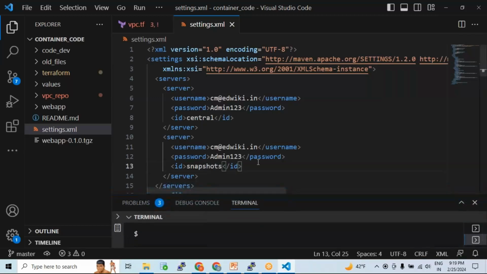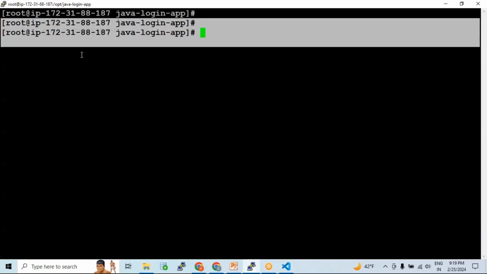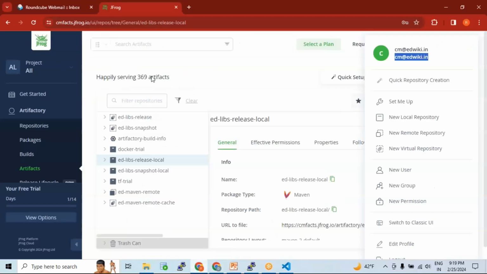Hope this is clear. And as I see a question in the chat window, we are not creating the password here. We are telling Maven to use this password to connect to the JFrog, because Maven is running in my build server. In this build server, whenever you run the command, Maven has to connect to the JFrog account. And this is my JFrog account. It just needs some credentials, so I'm supplying the credentials in the settings file. It can use the credentials when it is connecting to the JFrog to publish or to resolve the dependencies.